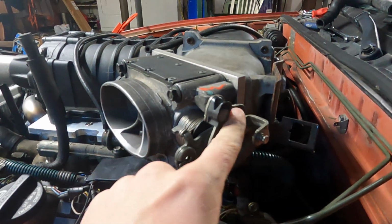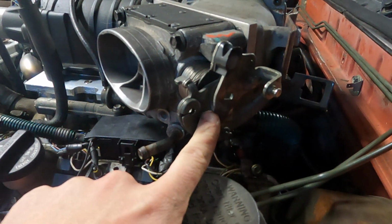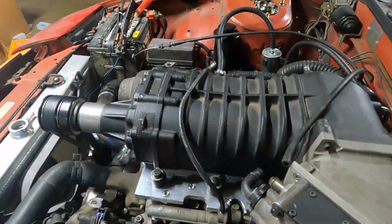I got to cut this extra linkage off. On the Dakota, I cut the linkage off of a factory throttle body and welded it on here to make it all work, and the cable pull from the front and the kick down from the rear. So we don't need that stuff anymore. So that'll get that. Longer hose for this.